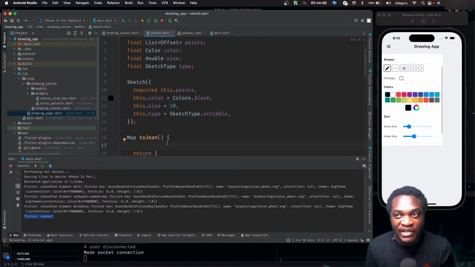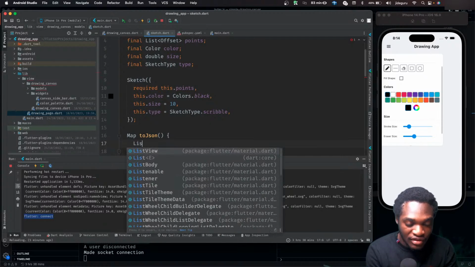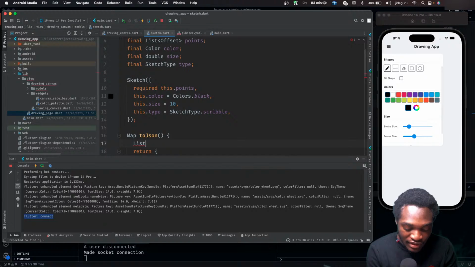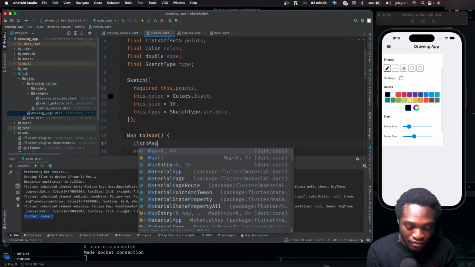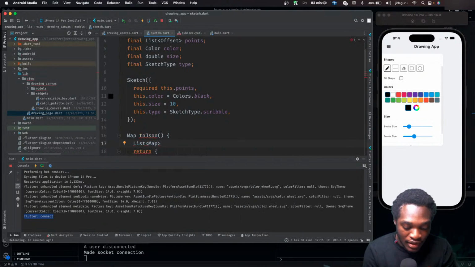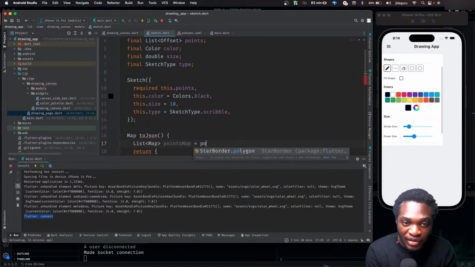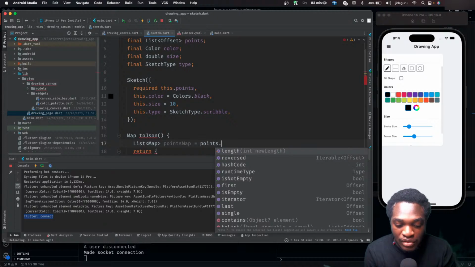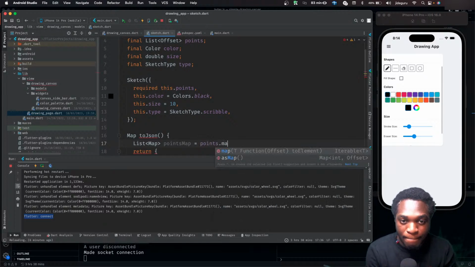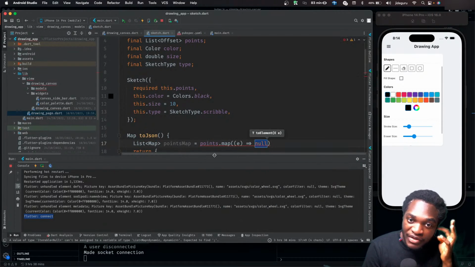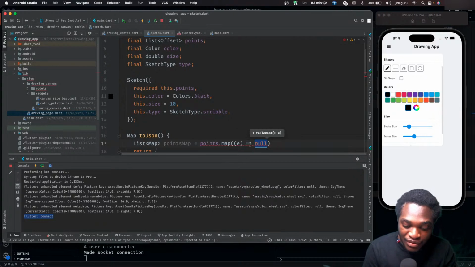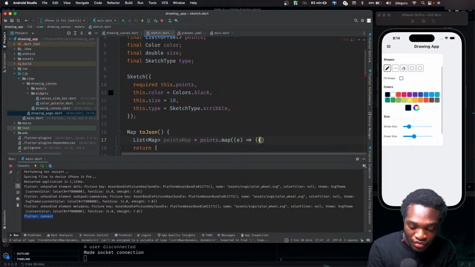Not a list of strings, a list of maps, actually. So let's say points dot map, and we have to create a map here basically.